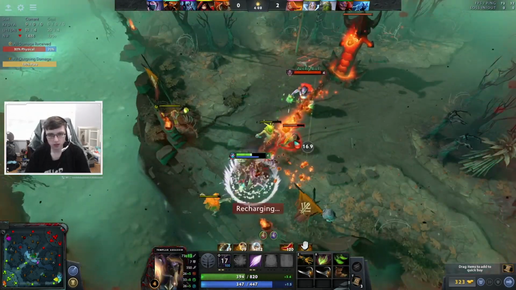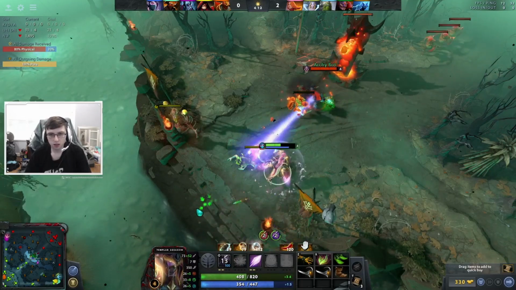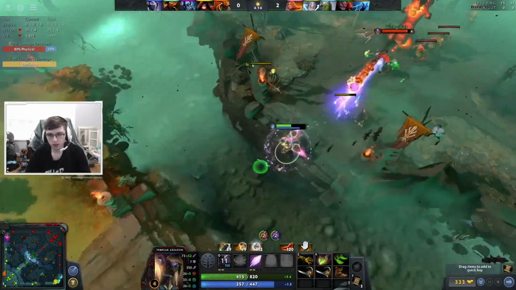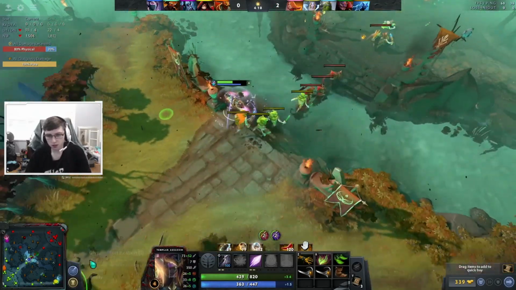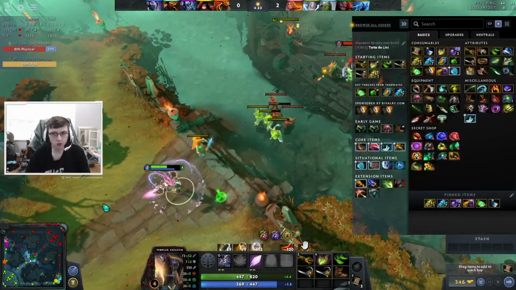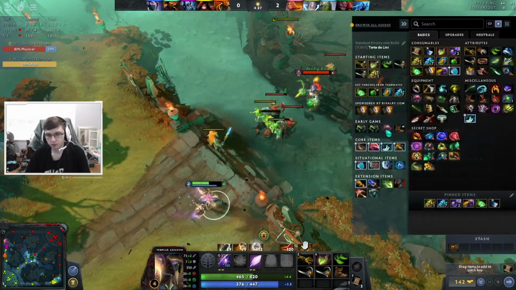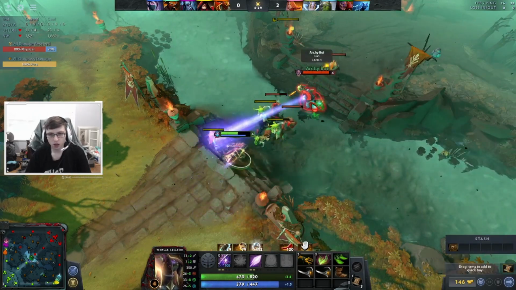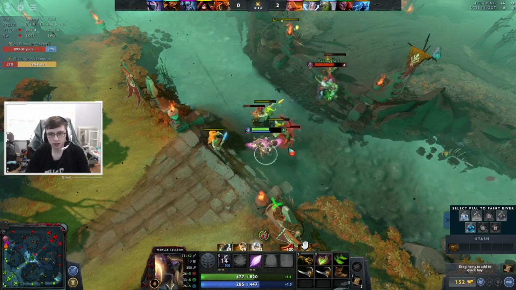So I don't know why this dude hexes me at the same time. That's really irritating. I can't do anything about that. Yeah. So each character has their pros and cons. But yeah, you want your courier to bring stuff out to you as you go. Try and avoid dying in lane. You know. Just in general, be a nuisance for your enemy if you can.